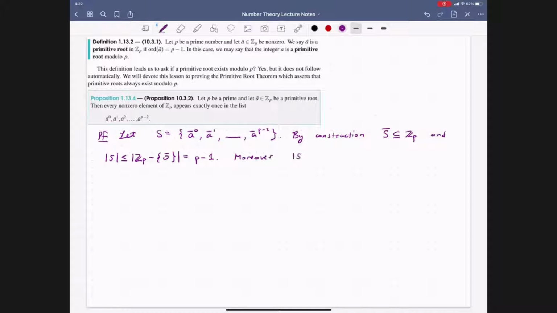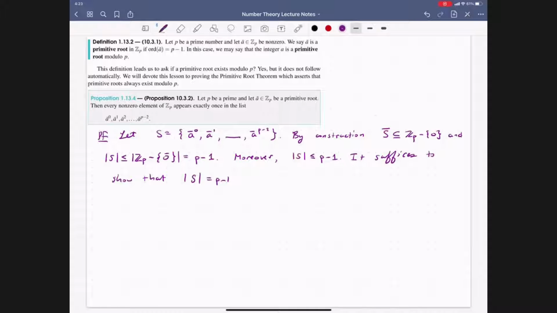So moreover, the cardinality of S is going to be at most p minus 1. Therefore, it suffices to show that the cardinality of S is equal to p minus 1. And so let me just go ahead and put it over here. So we're looking at the non-zero elements. So just replace. So we have this subset containment.